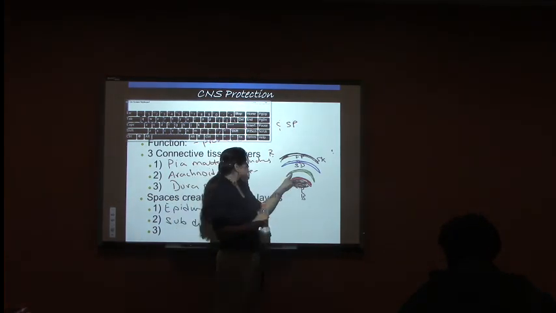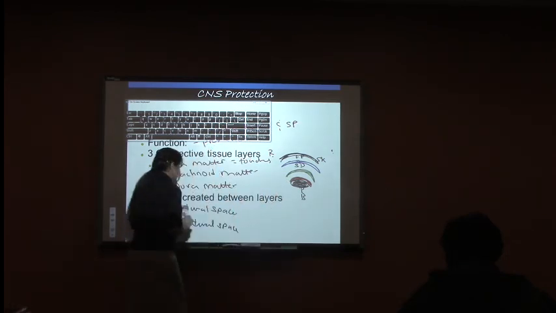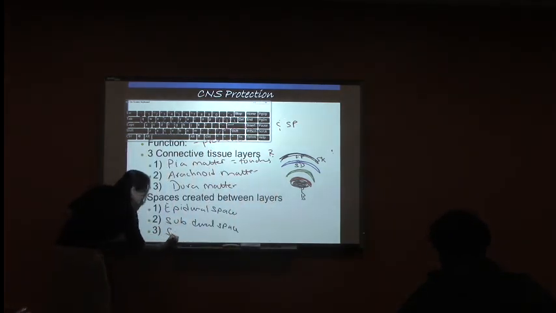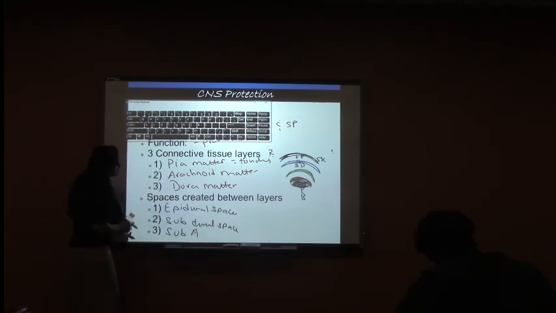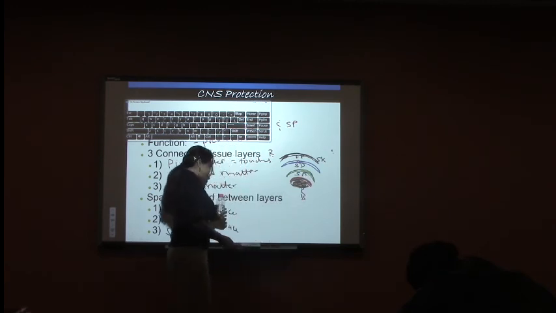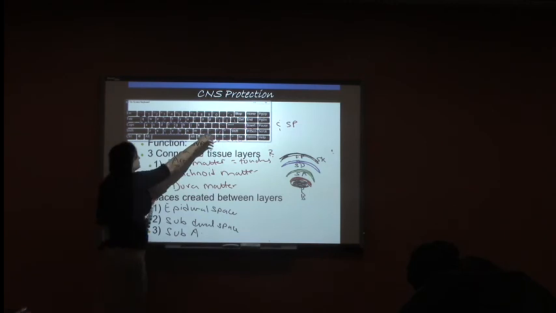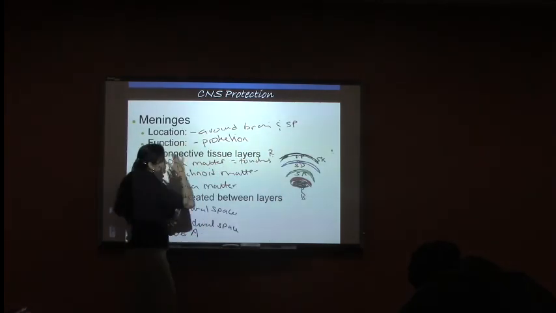This is the arachnoid. How would I call the space which is located below the arachnoid? Subarachnoid space. Does that make sense?